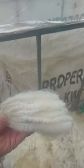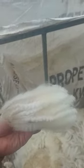This is the wool from my year old ewe hoggets. They are pure Romneys. And they're being sheared now at the beginning of April. And then I'll shear them again in the autumn when the wool will be a similar sort of length. And I shear them twice a year, which is fairly unusual for the UK. Most people just shear once in June or July through the summer, and then apply chemical to the fleece either before or after shearing to give protection to the sheep from fly strike.